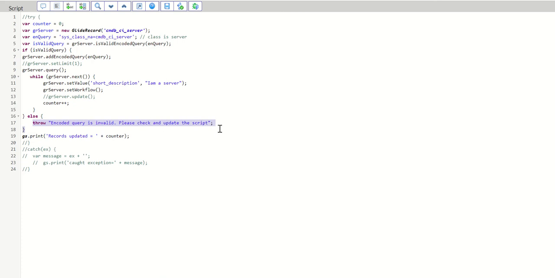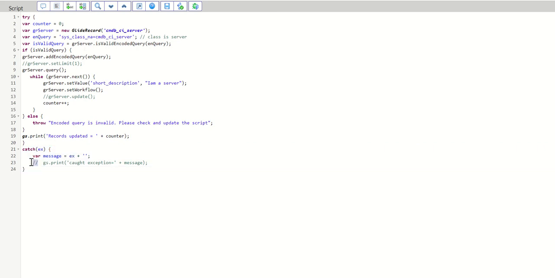Depending on how you want the script to function, for example, if you want the script to stop executing as soon as it finds this error, then you can do that by using a throw. Or if you want to move forward and you don't have to throw any exception, then you can apply this if condition so that you don't accidentally run the query on the table, and you can still move forward with the next steps in the script. Now let's take it to the next level and apply a try catch on top of this.